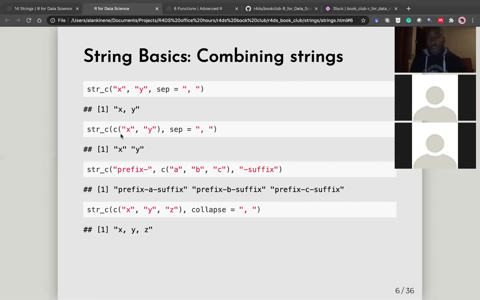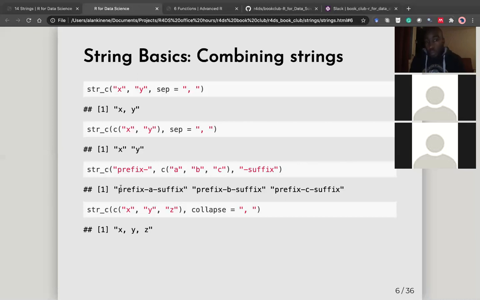In the first example, every entry, that is x, is just a single string. It's considered a single string or a single vector in this case. Y is its own vector. So it's just joining all of these together. But when we have a single vector with different components, it combines all the components. It applies this str_c function on just one item or one component of that vector.